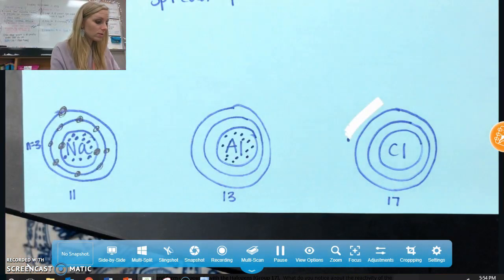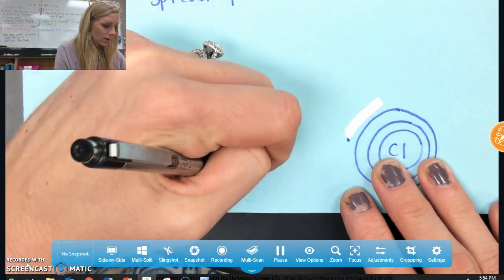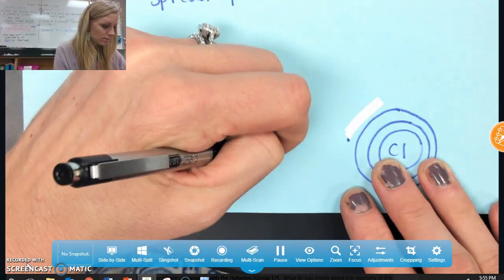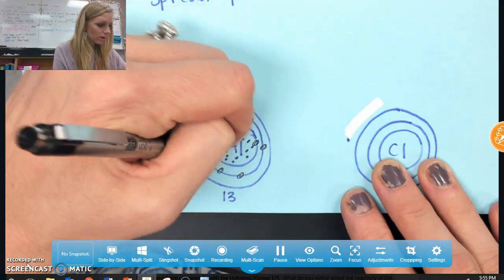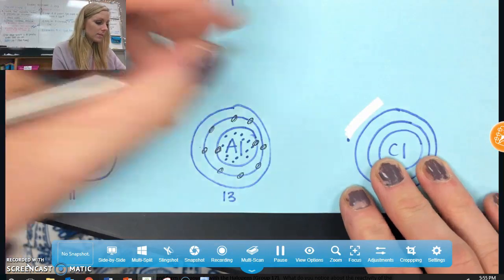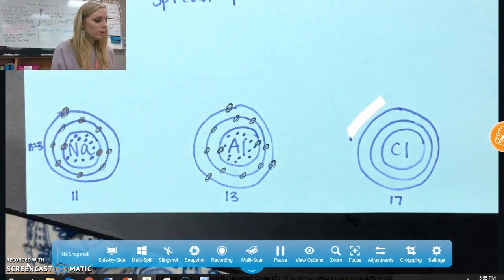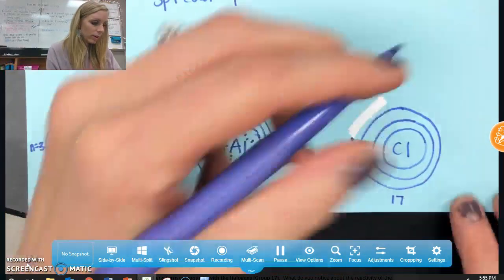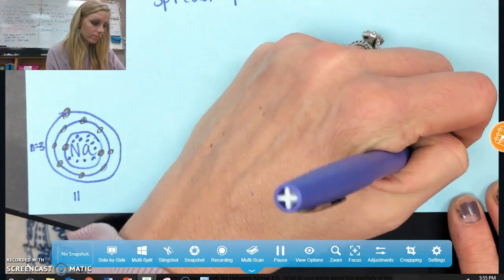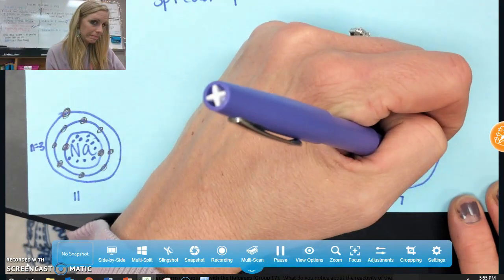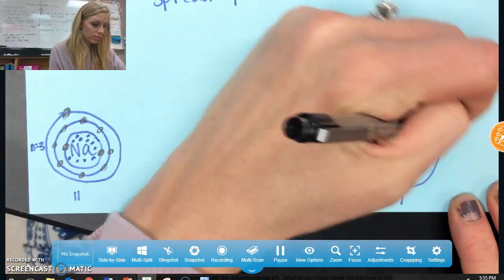He's an alkali metal. Okay, aluminum has 13 protons. So 13 electrons. 2 on energy level 1. 8 on the second energy level because you have S and P. 2, 3, 4, 5, 6, 7, 8. So that's 10. So now he has 3 valence electrons. Okay, and chlorine, our friend with 17 protons, I think that's 17, and 17 electrons.